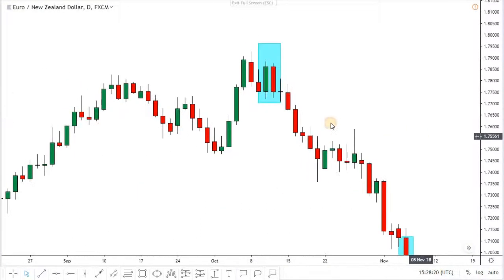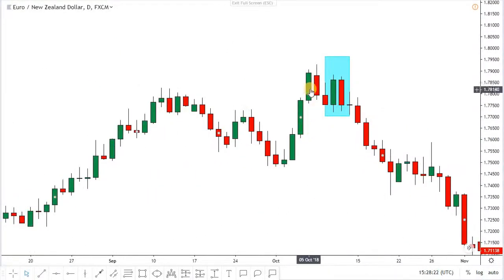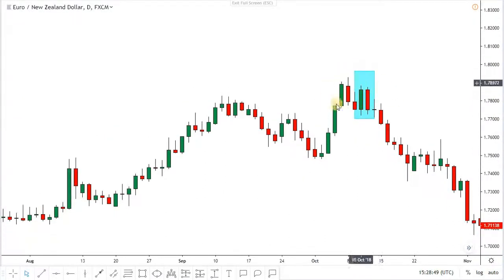Actually, if we take a closer look at this area, this is also a bearish engulfing candlestick, this is a shooting star, and also another bearish engulfing candlestick. So this area also was a great area of signals, and this shooting star is the one that I said has no down wick or down shadow. As you can see, it has only a small body and a very big wick to the upside. So this also is a very good area of signals.